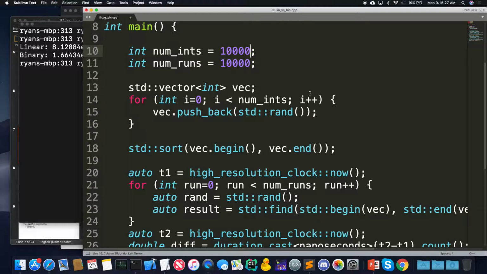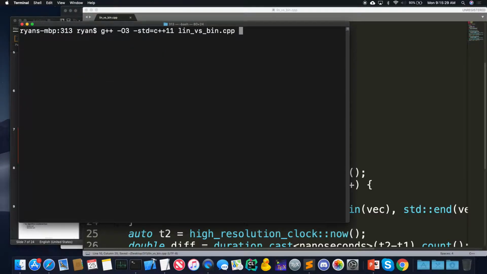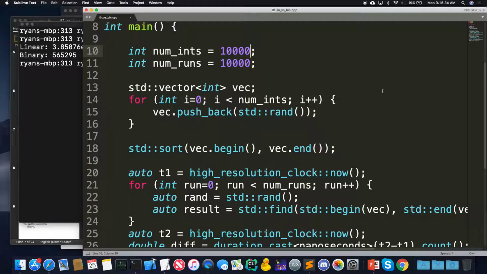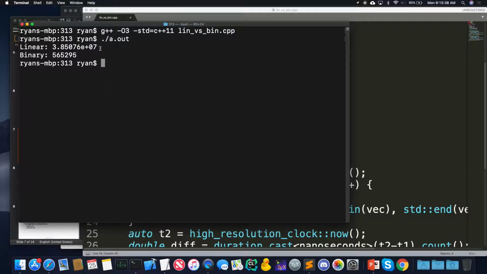But if we go back to what we had before, compile and run, then the differences are going to change. This is why we see the noticeable improvement with binary search here.